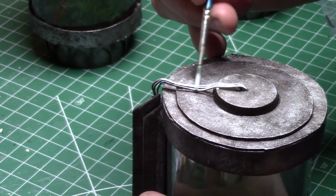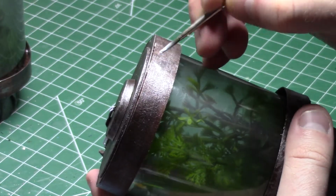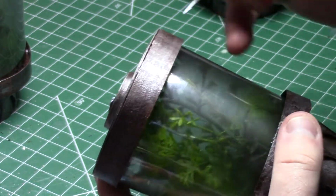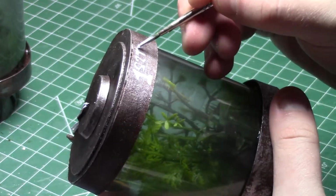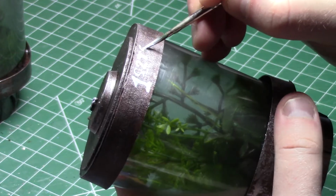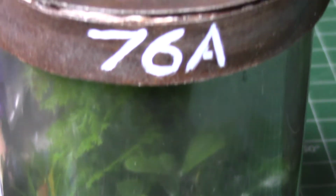And paint the last few details here, just use a little bit of white on those tubes, and would it really be a Lich King project if I didn't do some freehand somewhere? Just put a few little numerals on these, some sort of identifier. I don't know what this would mean, I just picked numbers and letters at random and had at it. And here's just a few shots of the finished project to show what I ended up with.